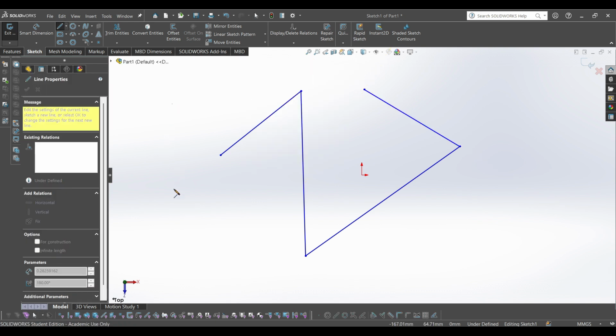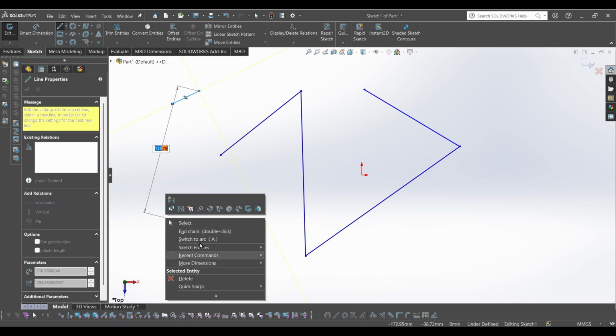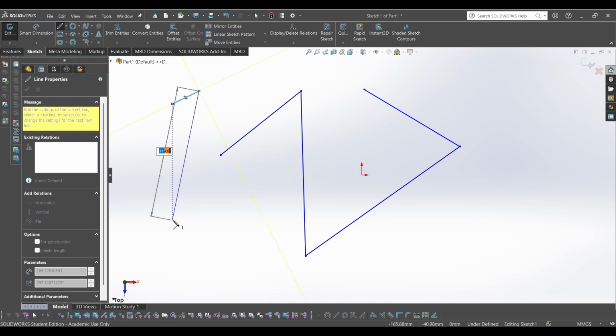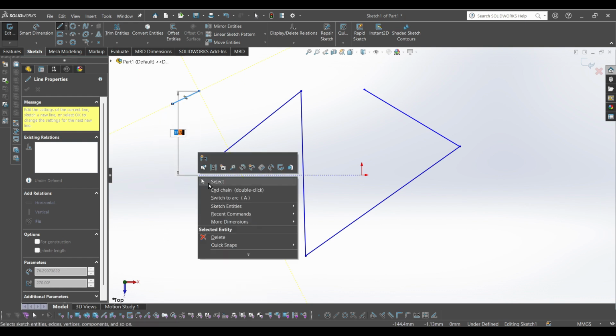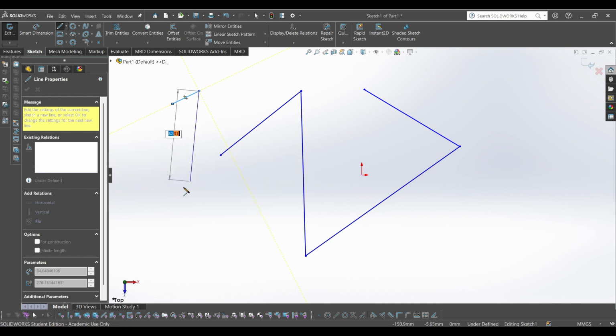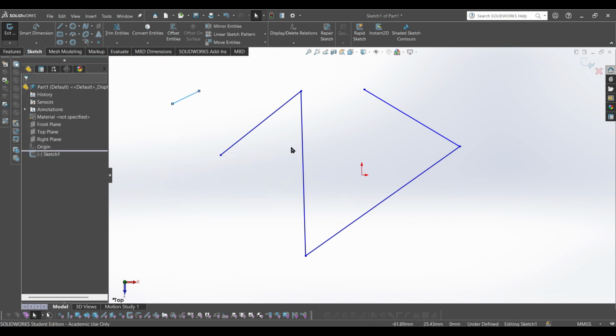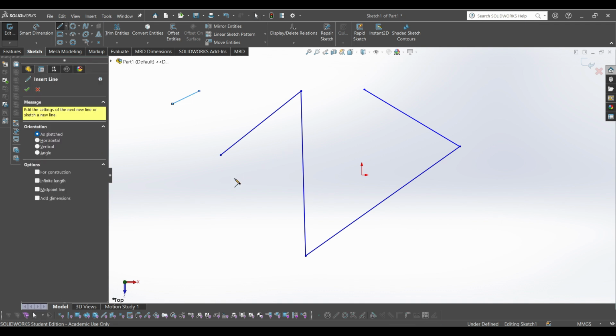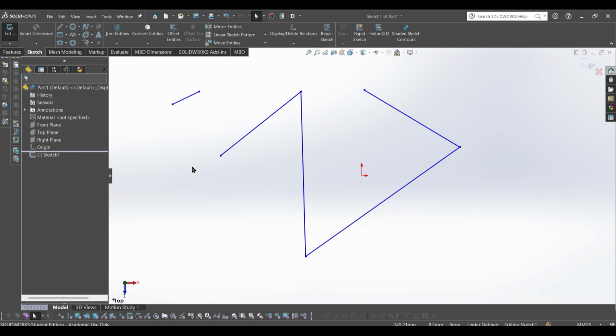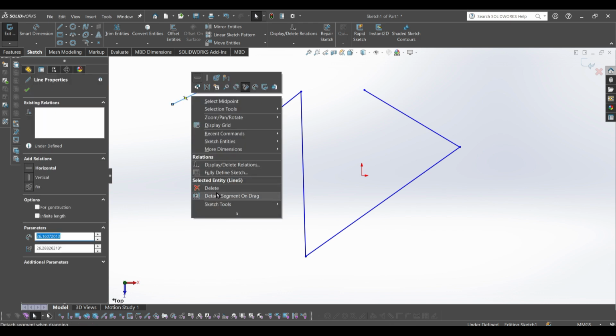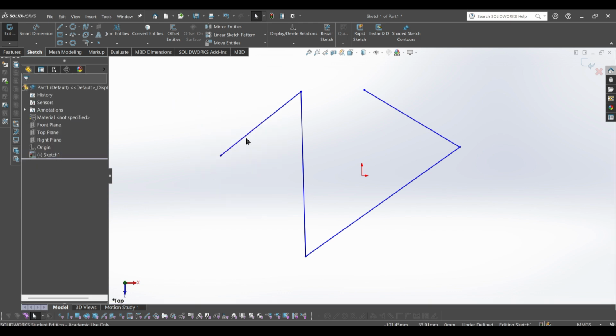When you're drawing around in SOLIDWORKS, you left click to place something or end a point, and you right click to get some of its properties. And when you want to exit a tool, you can either right click and select, or you can just click escape and you'll exit out from that tool. And if you want to return to the previous tool that you used, you just press enter and it brings back that tool. And if you want to delete something, you can either right click it and press delete, or you can left click it and press delete on your keyboard.